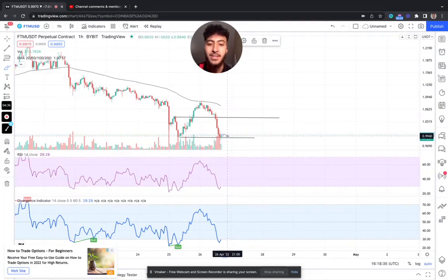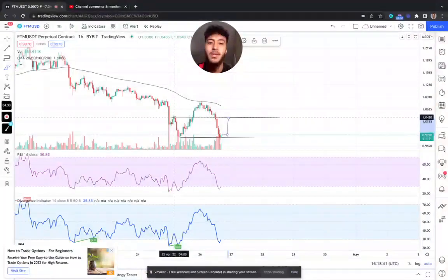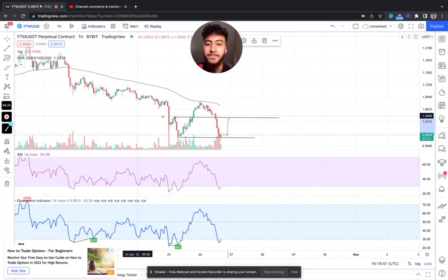And if that's the case, hopefully we could see a retracement back to the recent resistance that we had on April 25th. This level will be very important because we saw a sell-off happen at these levels. You can see the sell-off happening here. And once we did create a level of support here, we saw some consolidation, and this level again tested the resistance before we saw some structure almost being broken to the bearish side. You can see here the candles. So this indicated to us this is another level of resistance that we have here.